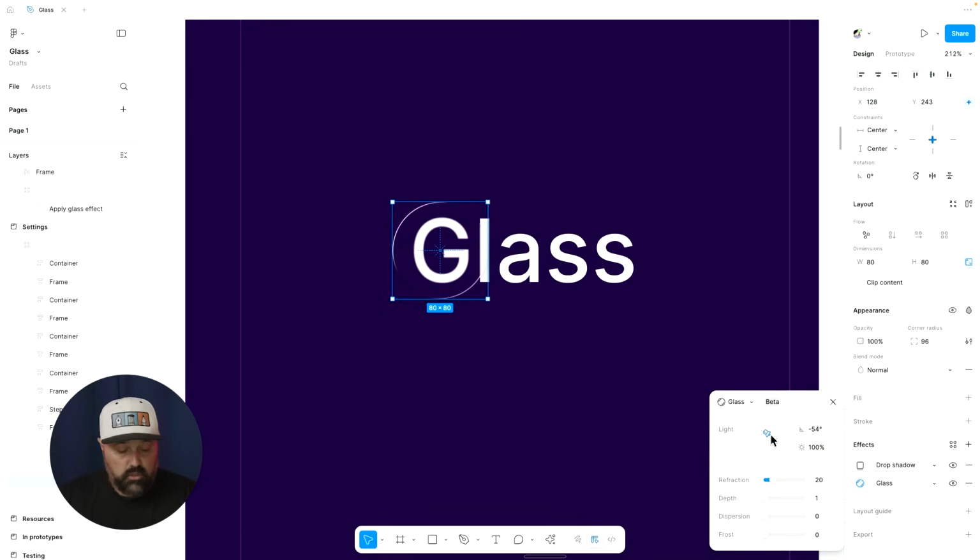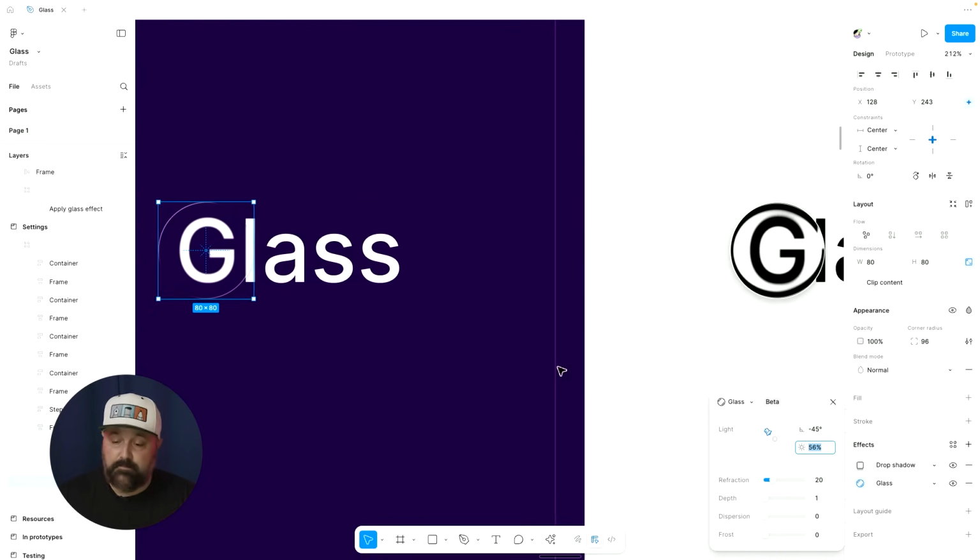Now, a little secret hack for you. If you hold Shift, you can actually constrain to 45-degree increments if you're like that and you like to keep things exactly on 45-degree increments. The other thing that we can do with light is we see that it's pretty intense. The light is pretty bright white, but if we actually just drag this down, little tip, you hover over the intensity and you can drag it right down. And at this point, we've basically just created nothing. So you can see here how the lighting works.